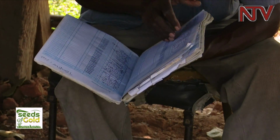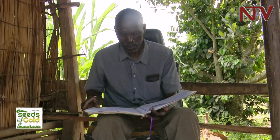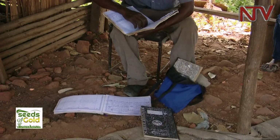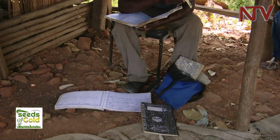Keeping your financial records organized makes it easier to locate, analyze and track cash flows and outflows. Bookkeeping is important in managing business performance, from procuring seedlings, fertilizers and labor versus how much returns at the end of the venture. This is what Hannington records in his books. Where I spend on drugs, where I spend on workers, where I spend on transport, fuel for the machines that spray. Then I also have a book where I record how much I have got from selling. Then vis-a-vis what I spent, I see what is my profit, what margin I got.